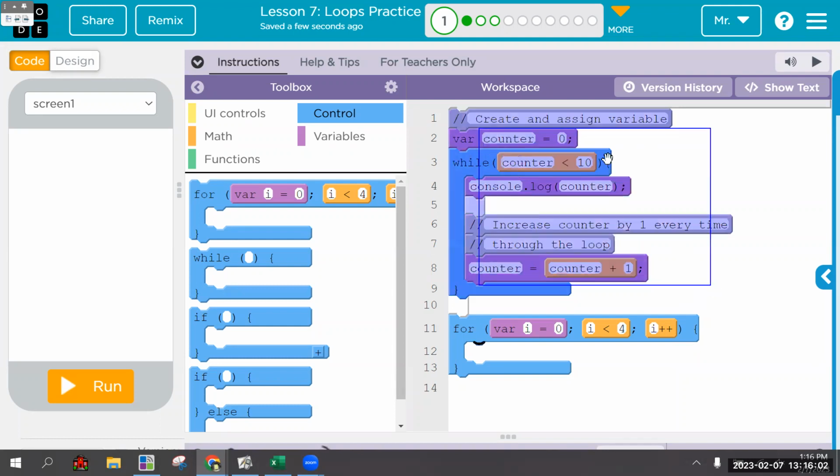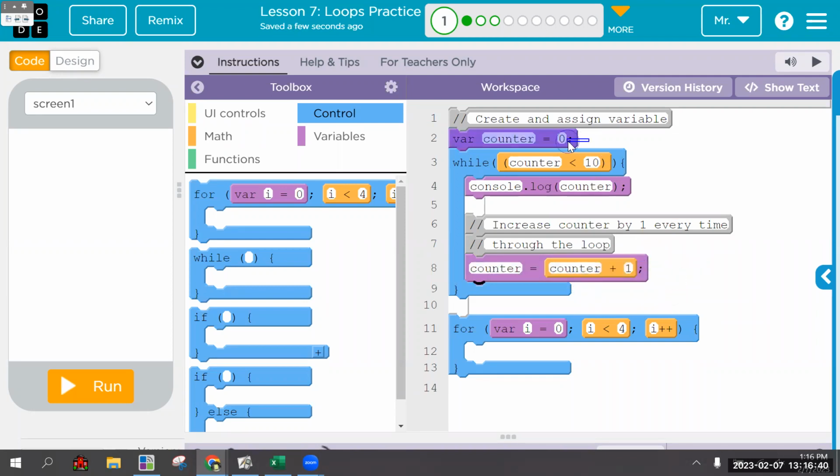A while loop has the same setup. It starts by declaring a variable that will be used in the conditional that will end the loop. Because it's while this statement is true, do what's in the loop. And inside the loop, some stuff happens. And it ends with incrementing that counting variable. It doesn't have to go at the end, but things would be weird if it didn't. In this case, we've named the counting variable counter, which is fine. A little on the nose, but it's fine. And every time through, counter goes up by 1.